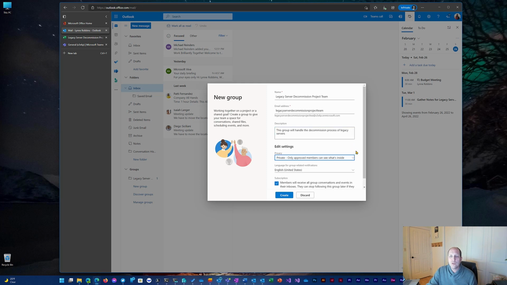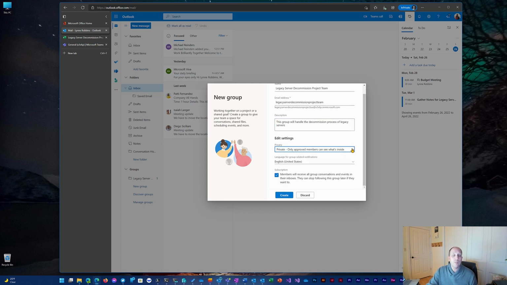Okay, and then the options you can choose are private or public. Basically, 9 times out of 10, you're going to want to have it be a private group. Public groups are simply where anyone in your organization can browse for the group and join it. So yes, there are instances where that would work, but like I said, 9 times out of 10, you're going to want to keep these locked down, so that just the members of the group that you want to be in it will have access to it.